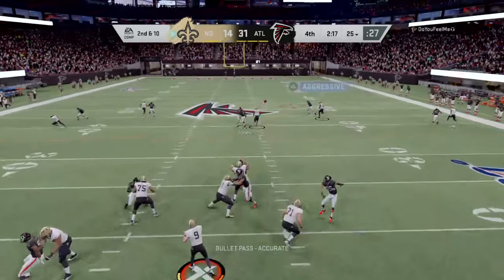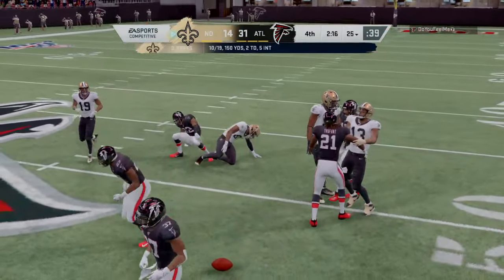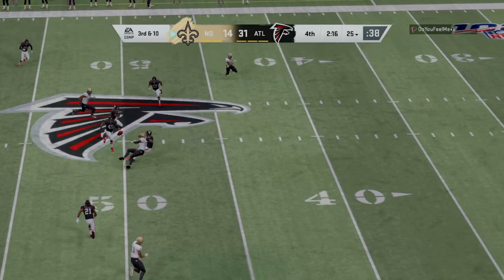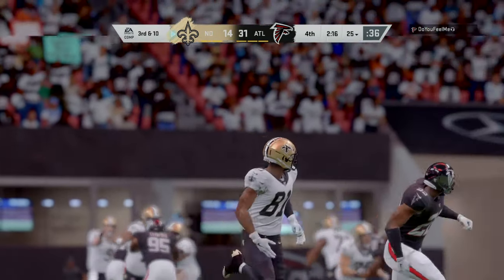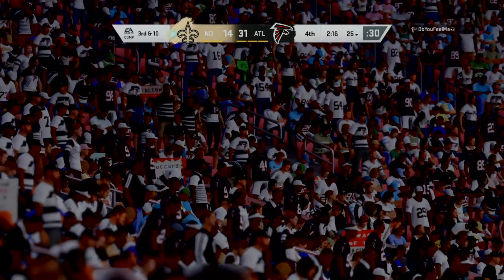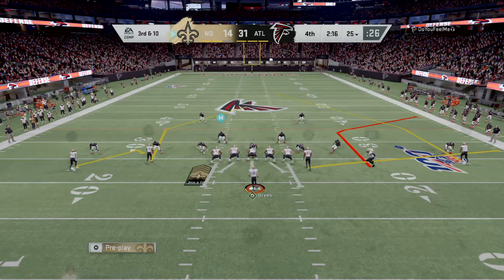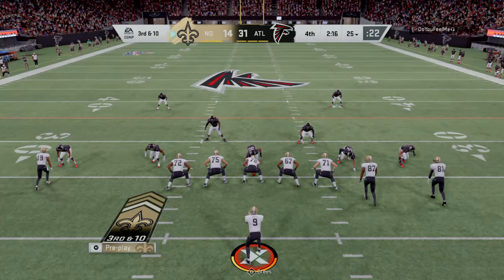To throw is Brees. And this is going to wind up incomplete. The coverage there too strong on the deep ball, and now they face a third down. This defense is continuing to contest every deep ball that is thrown downfield. And look, it doesn't matter whether you're playing man or zone. Eventually that becomes man on man, and you've got to trust yourself and go up at that moment of truth and make a play on the football. So back-to-back incompletions, and that has them staring at a 3rd and 10.